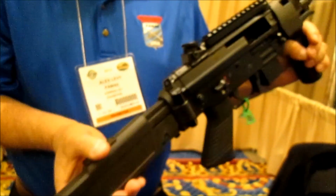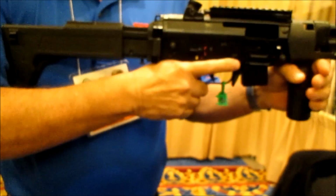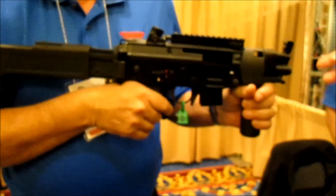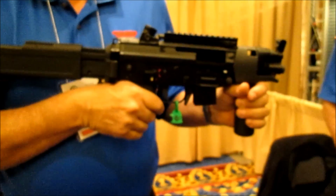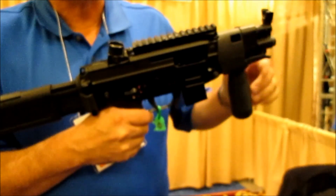At the same time, it's retracted. Will there ever be any that are imported that have a threaded barrel or any ability there? We're working on that. Yeah. We're working on having the barrel extended as well as threaded.